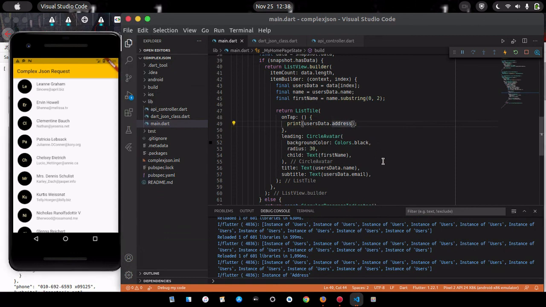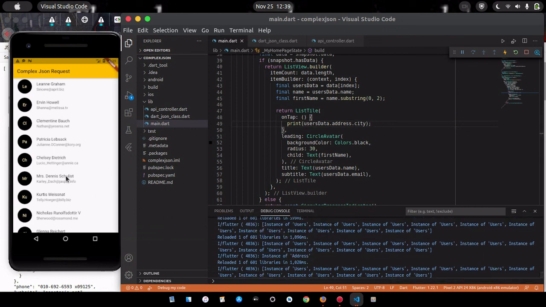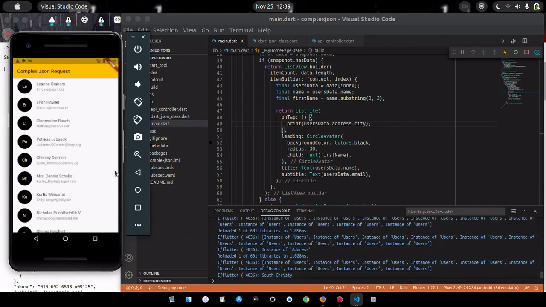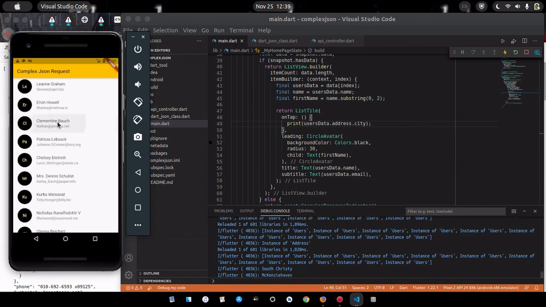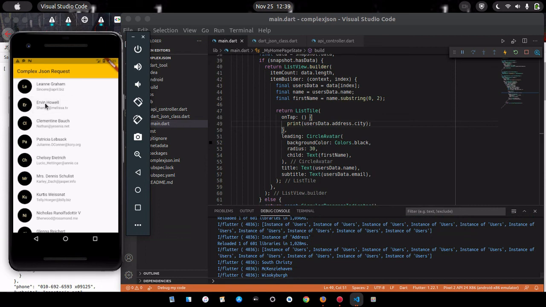Okay, so the address has a city, so I want to access the city where the user is staying. So click on this, we should see South Christy, and you click on this one, you can see Mckenziehaven. Alright, that was it.